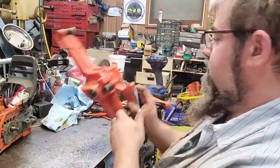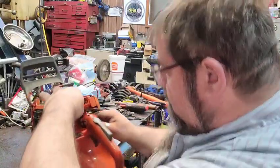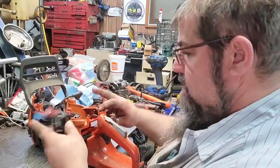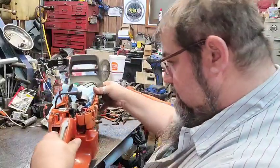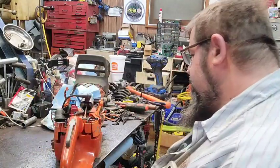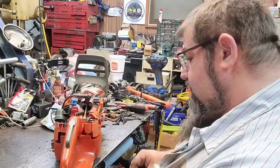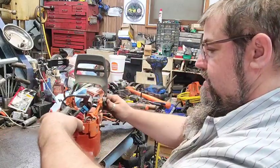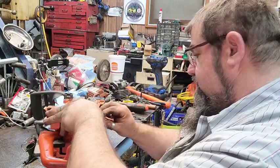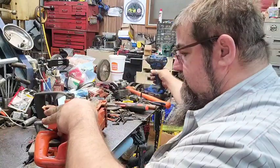Well, we'll just go ahead and put the gas tank on it, since I'm already here. The other gas tank, there wasn't really anything physically wrong with it. As far as, it wasn't a bad tank, but it was bent. And how they bent it, I have no earthly idea. So I just decided since I had this one here, I'd go ahead and swap it out and put this one on it instead. I think this is going to make a nice little saw.